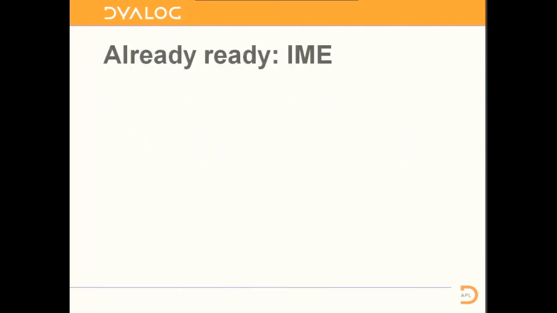So the stuff that's already ready is the IME. One of the main features that we added to it, in addition to just generally making it easier to set up and more globally useful, is that it now supports overstrikes. So if you're struggling to find that particular APL character on your keyboard, but you know what it's composed of, you've got a reasonable chance of now being able to generate that with an overstrike sequence. And I'll demonstrate how that works.